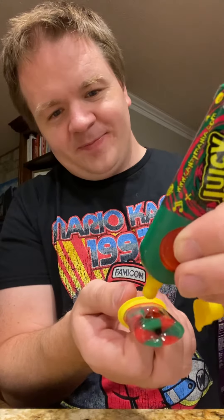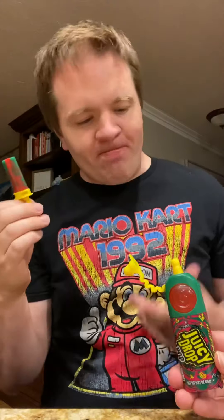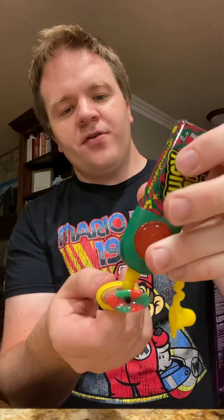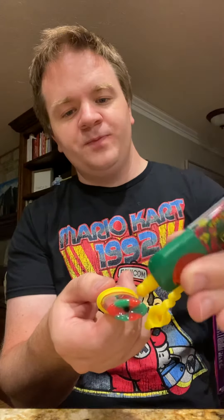So it comes out, and I've been really surprised with myself how much I like the sour juice stuff. This is really good, but this is different. This isn't a gel — this is basically a liquid. Where the other thing was like a gel that kind of had coagulation and would stay where it's supposed to, this is much more of a liquid. It's really good. Sour liquid is good.